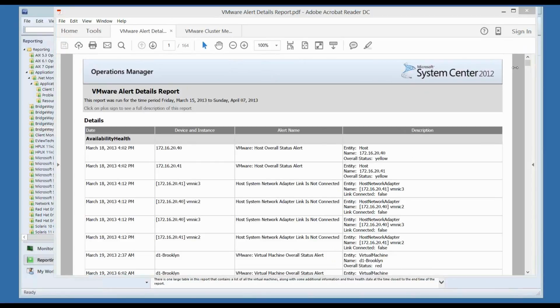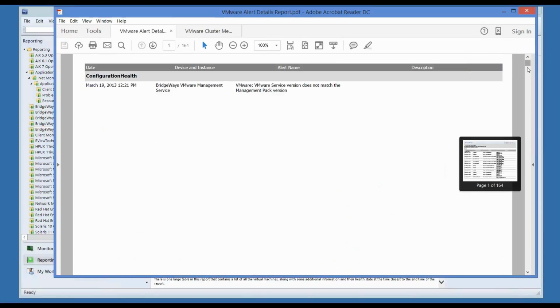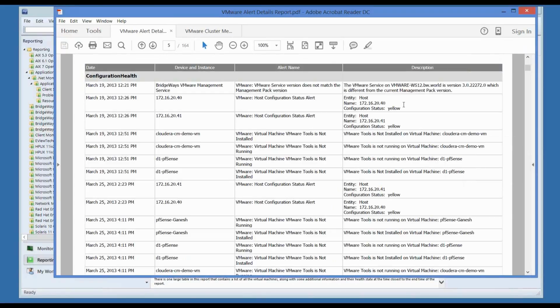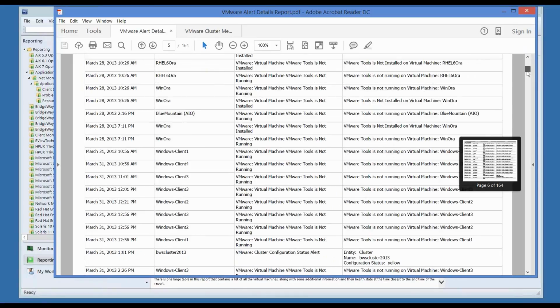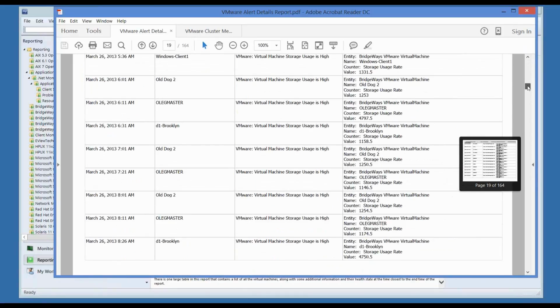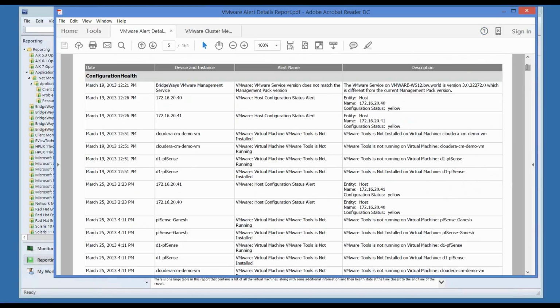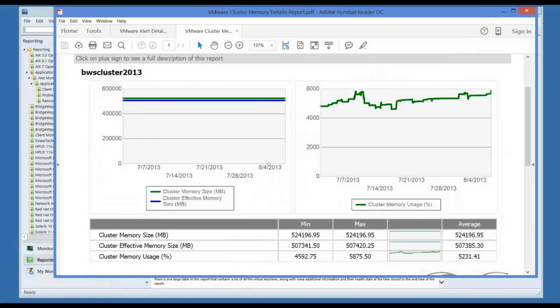This is an example of a typical report that you would see in a tabular format. You're also able to generate graphical reports. And these are really handy for giving you a picture in graphical terms, in percentages, of what's happening. In this case, I'm looking at a VMware cluster environment, and I want to look at certain performance parameters at a certain point in time.